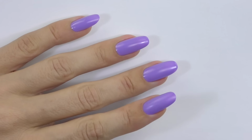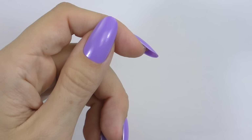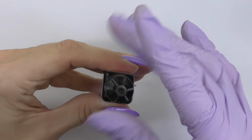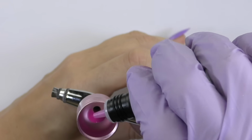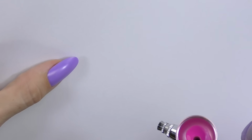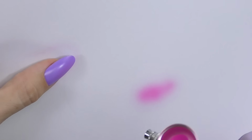As you get closer, the color is more visible. Also, you will get a thicker layer of the product, which is normally something we don't want. So I applied soft gel tips and did this lilac background for my nail art. And first I'm going to use this pink color. I always wanted to do multicolor aura nails, but it's really complicated to do it with a brush or by hand. So that's why I'm going to try it out with airbrush.